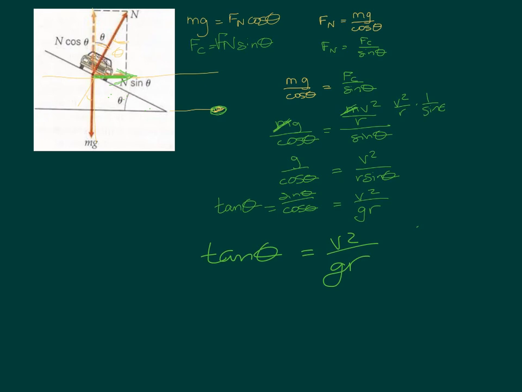Okay, and that would tell us what angle we need to bank the turn so that we can go through the turn. Notice that friction was not in here at all. So now I don't have to rely on friction in order for me to get through the turn. I can make this turn on the iciest of days as long as I'm not going too fast. As long as I'm not going too fast, I can make this turn no matter what. And when you're driving, you should notice that it is easier to turn if the road is banked, or tilted, as opposed to when the road is flat. That's when you're more likely to skid or something like that.